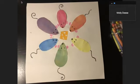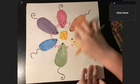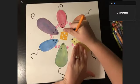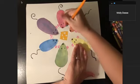My final step today in my color wheel is to go back and erase that pencil line that I drew earlier to help me place my mice. Do that very gently. And brush it to the side.